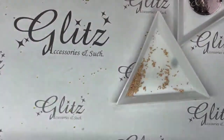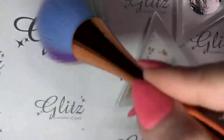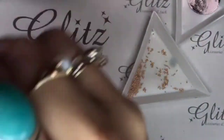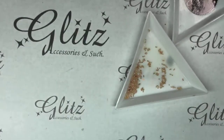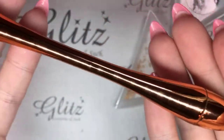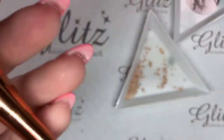Use Nancy's brush here. I love these little brushes we got. Nancy put crystals all over hers. I've been so busy, I haven't had a chance to get mine. I like the other one though. I like the rainbow one that doesn't look like this, the one that's super multicolored. We have one that's like the crazy rainbow chrome color. It's so pretty.